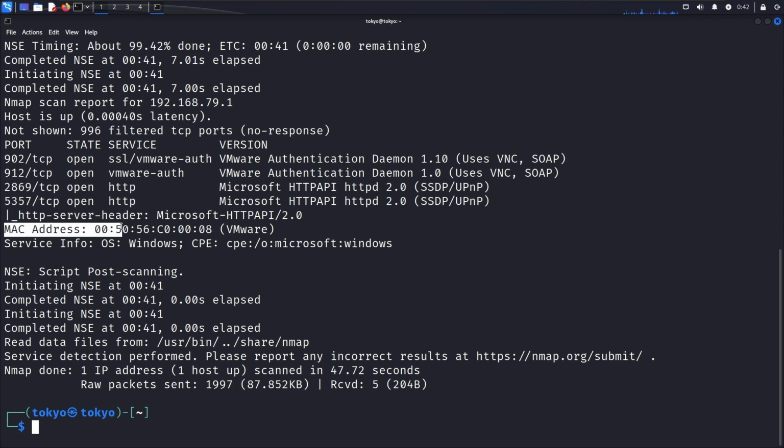It tells me the MAC address of the machine for the IP address 192.168.79.1, and it has given the service info as well. The operating system it tells me is Windows, and the CPE of this operating system is Microsoft Windows.